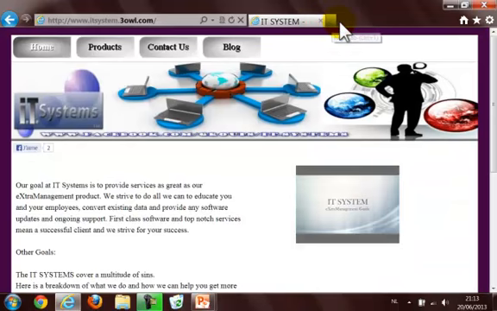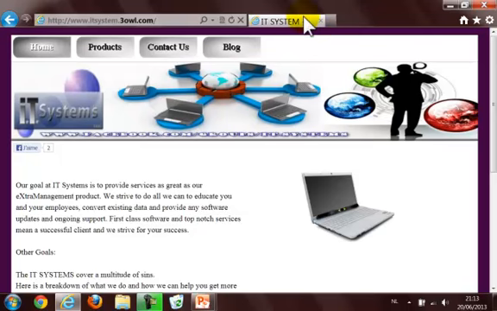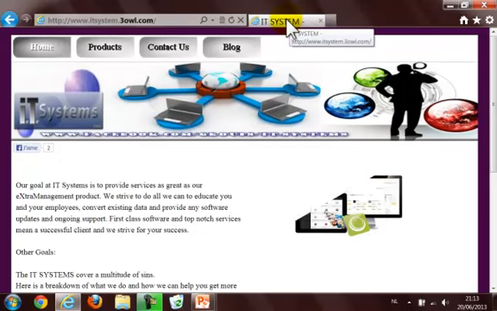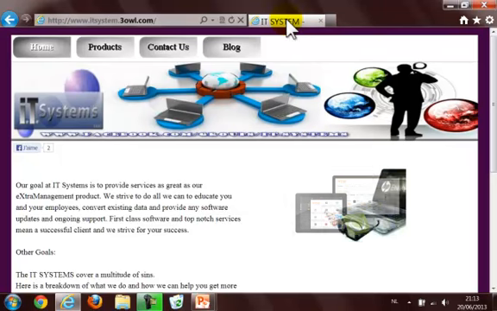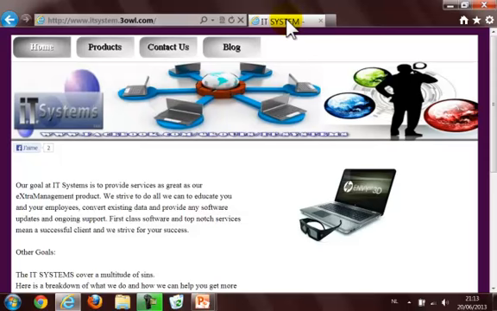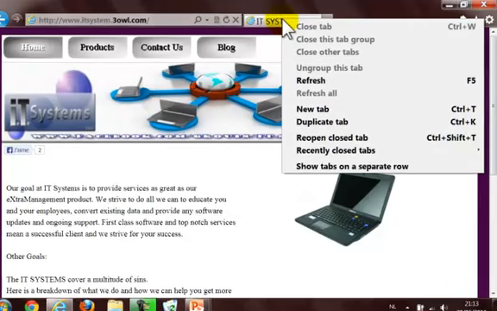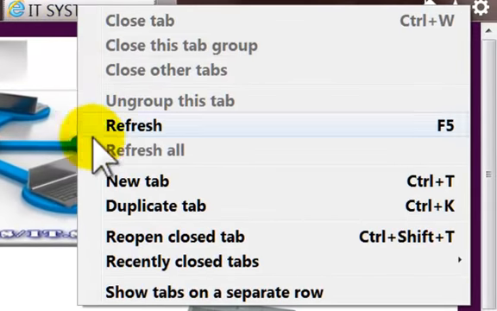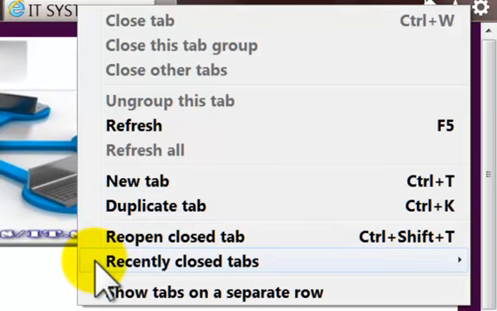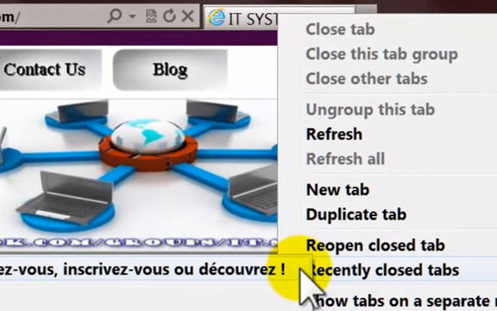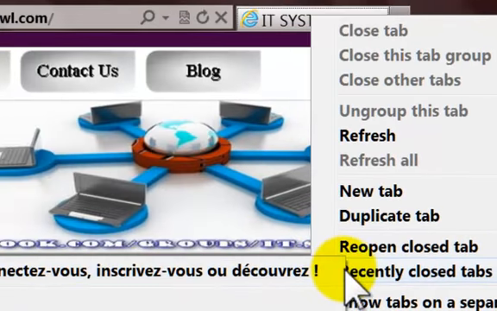And there is a beautiful feature in Internet Explorer 8 and 9. If, for example, you close a tab by accident and you regret it and you want to get it back, all you need to do is right click in any tab, and as you can see here, as you scroll down, there is recent closed tabs.